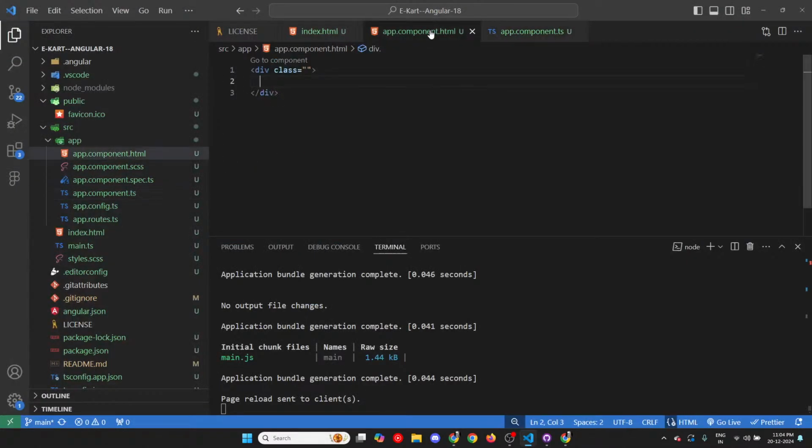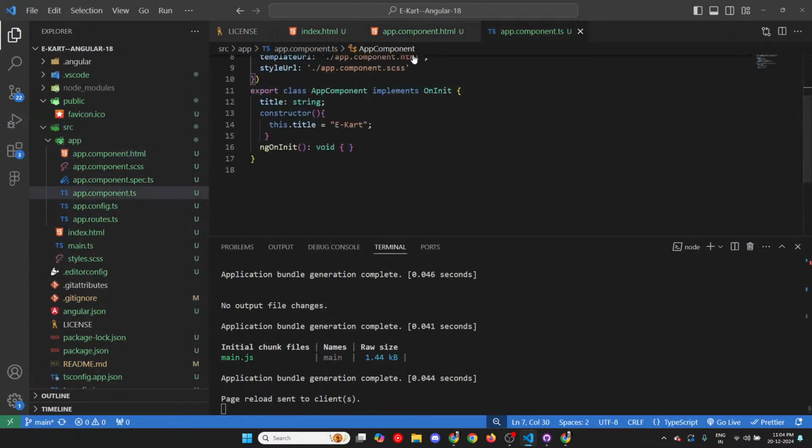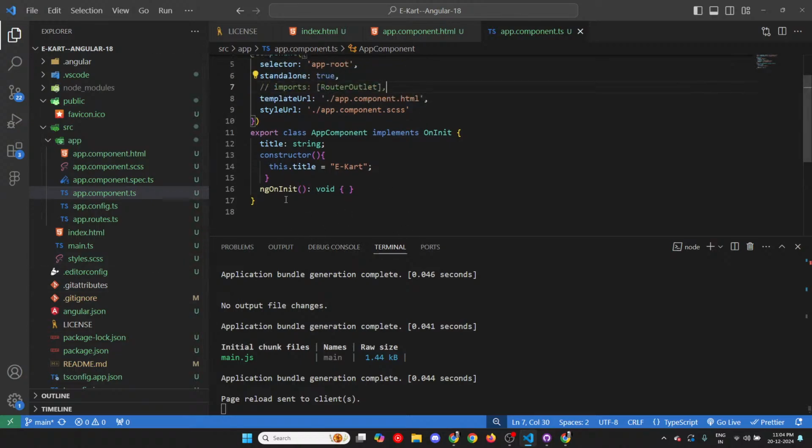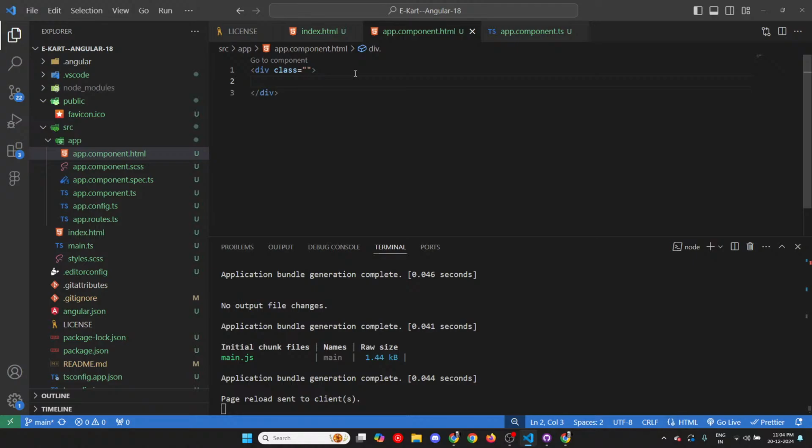Okay, so in our app component, nothing is there. That's why it's printing nothing. But we are not getting any kind of error. We have this title over here. Now, this title is a string variable that currently holds the value E-Kart. Let's print this value. How would I print this value?